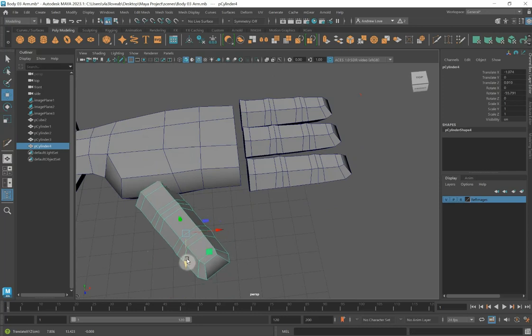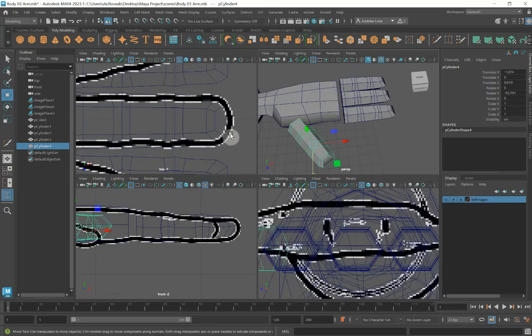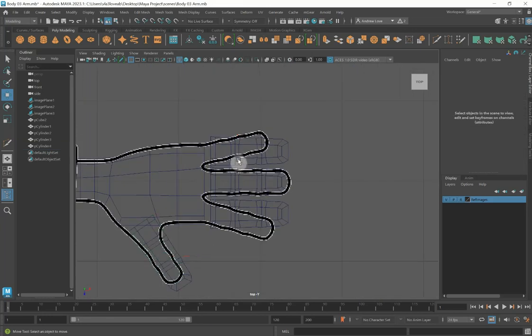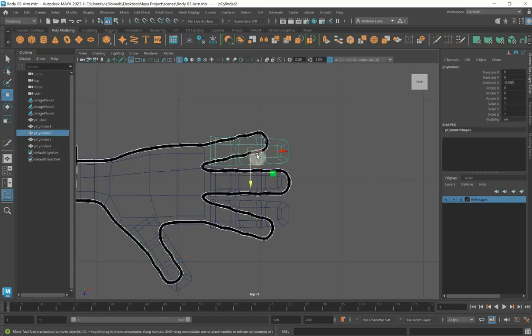And you can do all sorts of quirky things about it. You kind of model them at about 45 degrees to the angle of the hand, but it makes unwrapping really awkward. So for this, our first simple character, we're not going to do that. But bear in mind, there are lots of other ways of making hands. And this is a moderately effective, but basic way of doing it.